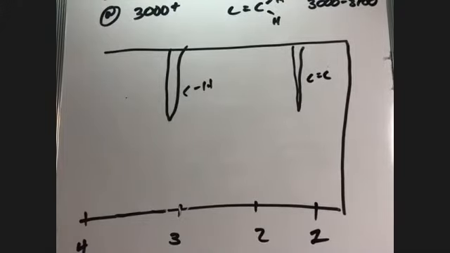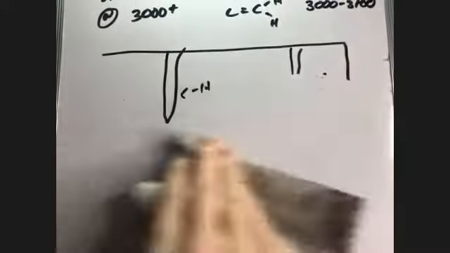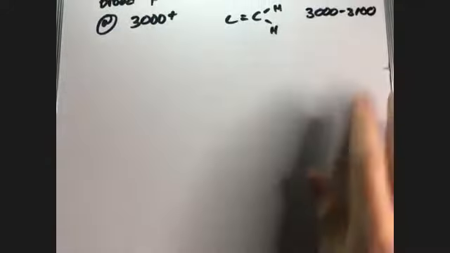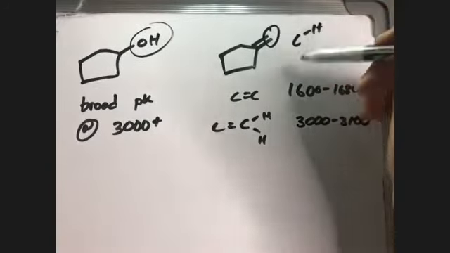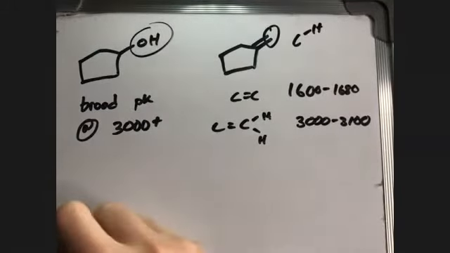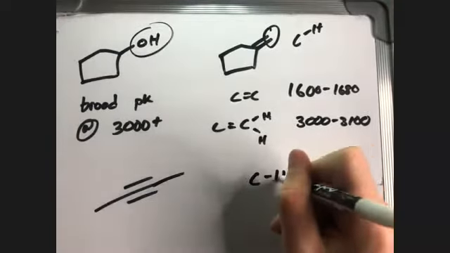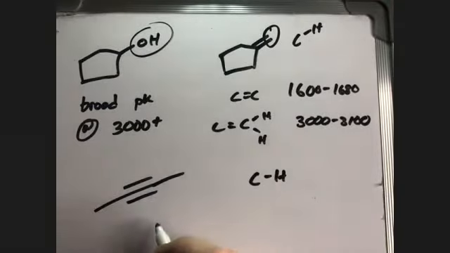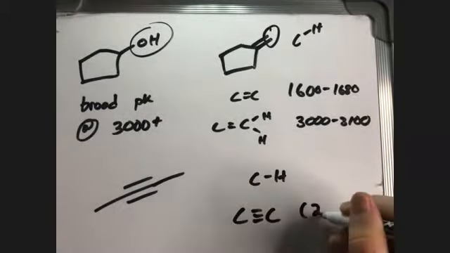All right. So I think that's enough for IR. It's basically just interpreting this table and applying it to the functional group that you have. The only thing is you should pay special attention to if an alkene or an alkyne is terminal. So in this case, this was terminal, which means that we have CHs that are going to stretch. But if we have an alkyne that's internal, like this one, there's no CH of the alkyne. So all you're going to see is the carbon-carbon triple bond stretching at like 2100.